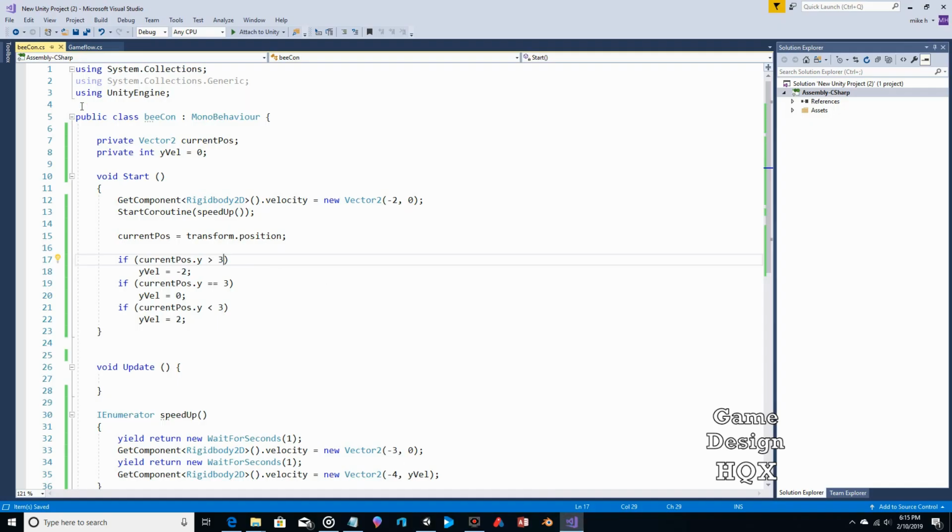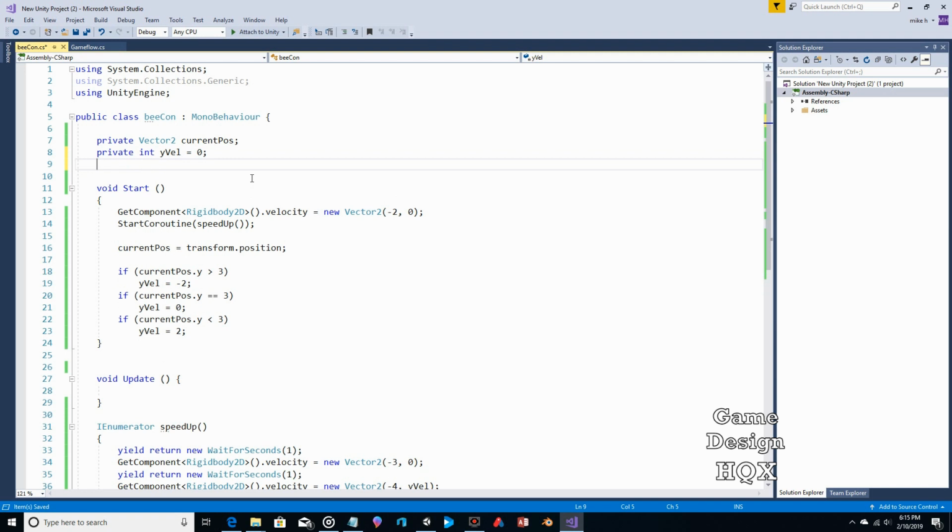So what do we do? Well, we go back to our script, and we're just going to use yet another random.range to determine whether or not this gets done. So what are we going to do? Private, and let's make it int, and let's call it rand change, as in a random change, specifically velocity, and we'll set it to 0.